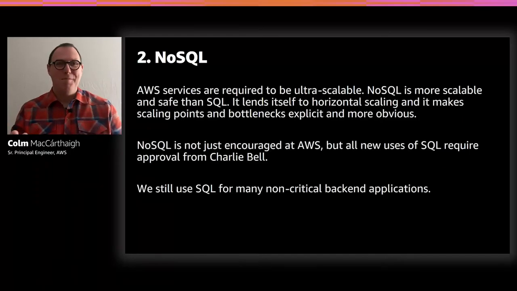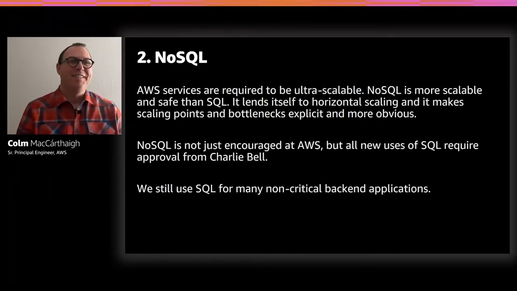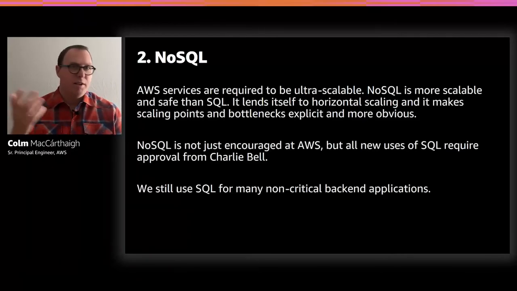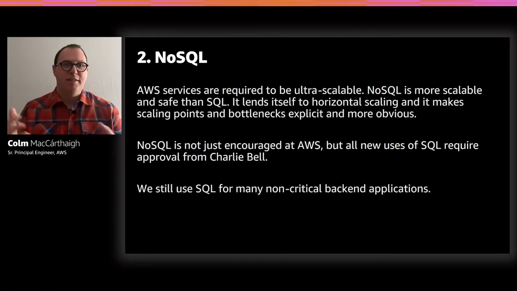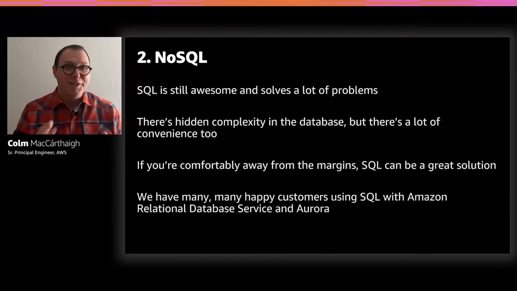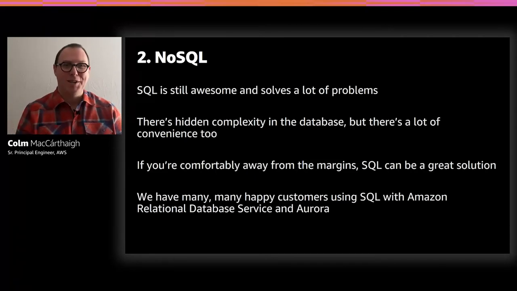And yet we still offer SQL databases — Aurora and RDS — with lots of happy customers. We fully stand behind them and want people to use them. The difference is simply scale: AWS is almost always at the scale where SQL's quirks — like changing query plans — become a real risk. Most customers are nowhere near that scale. A lot of customers can use a SQL database, solve their problems, let the magic work for them, and be productive. If SQL solves your problem, great — and if you're doing a fresh build, maybe also consider something like DynamoDB.